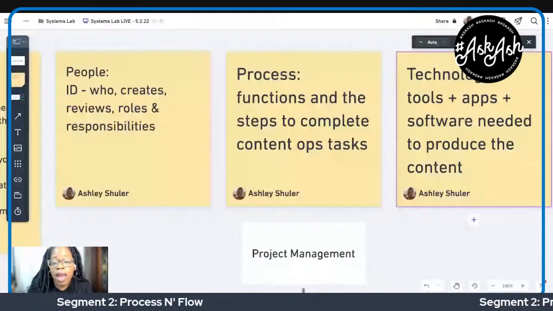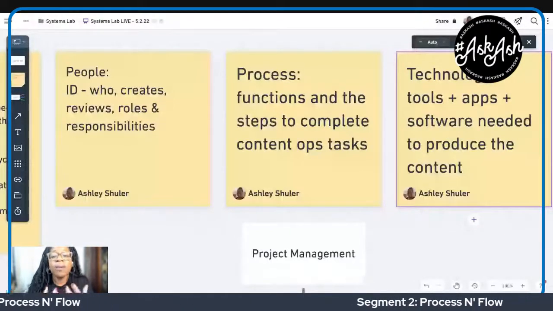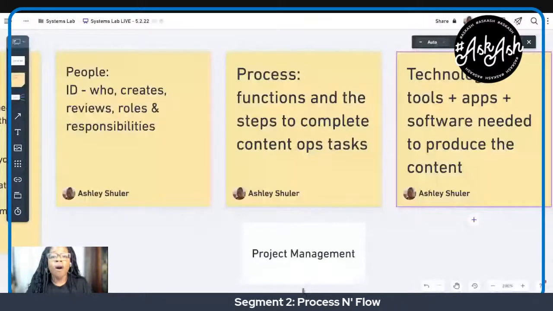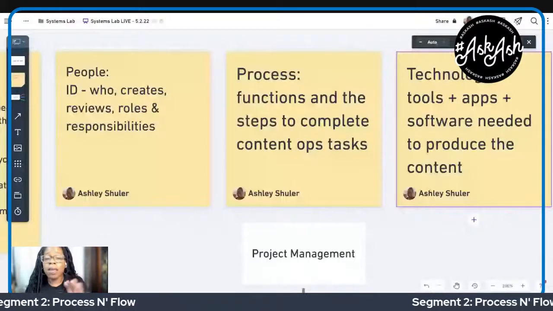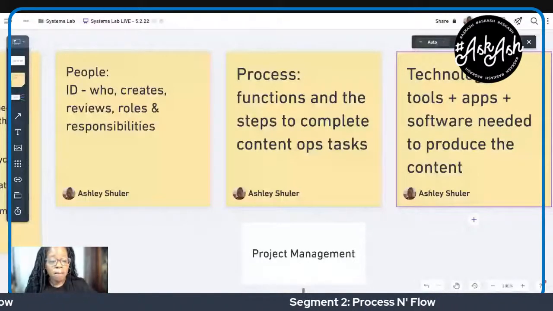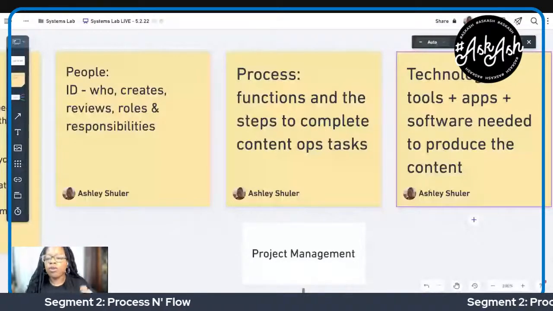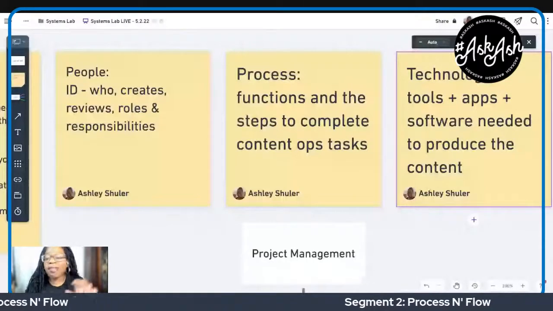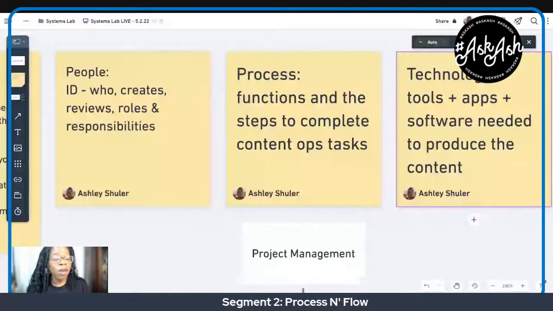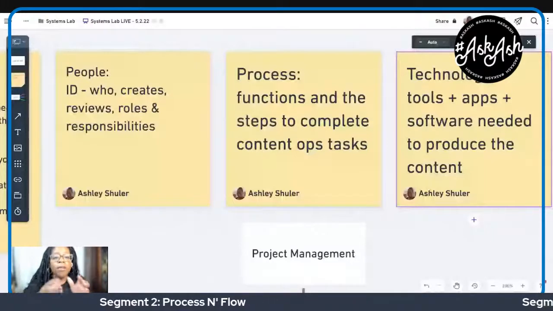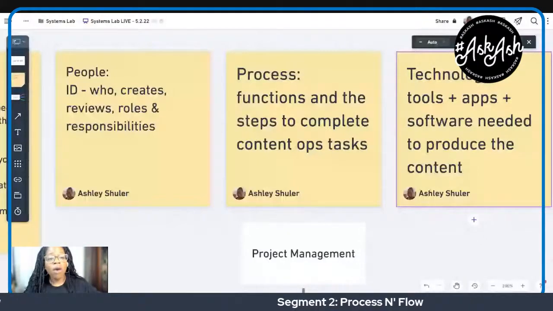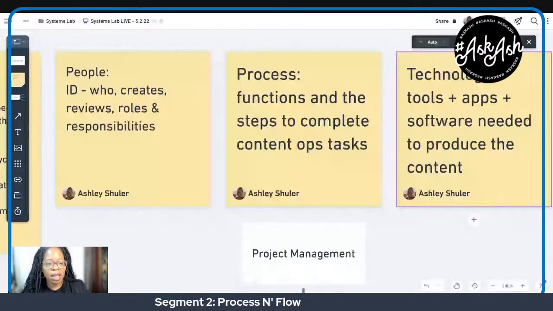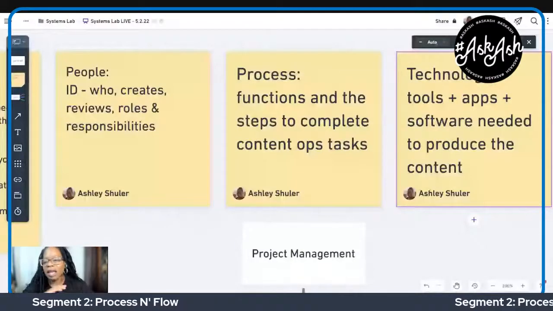Technology tools, you got apps, you got the process, and you have the people. If you are a small business owner, maybe you have a nonprofit, this doesn't mean that you don't have content operations. Not at all. What this means is that anything that you do within your organization has to have operations, straight up. The people, the process, and the technology are most certainly a factor in how you go about being efficient in your business. And so all month, we're going to be talking about content and workflows.